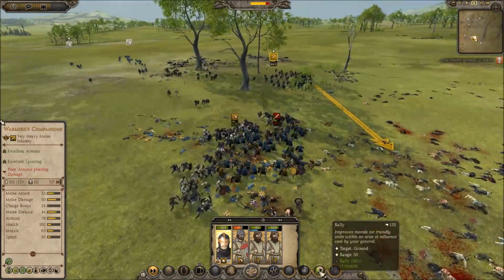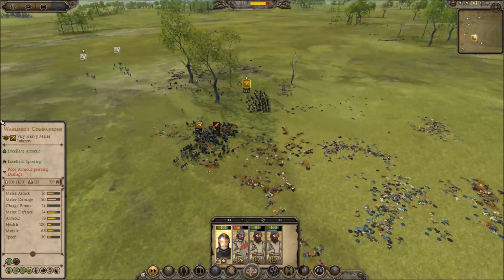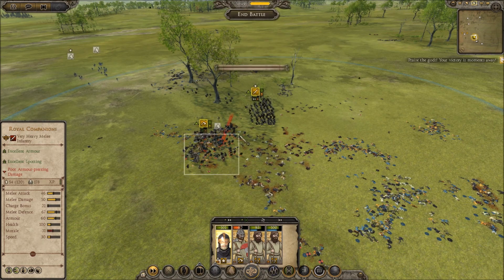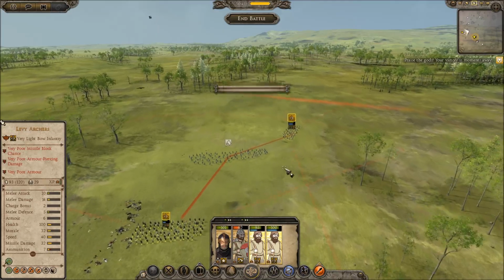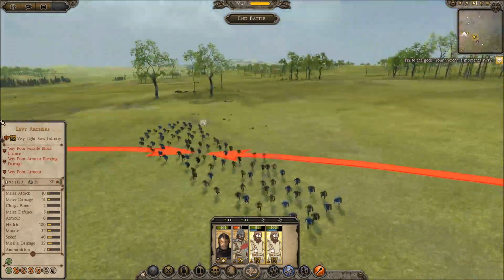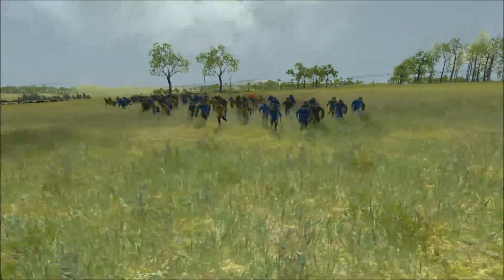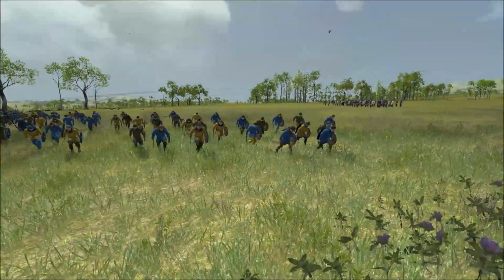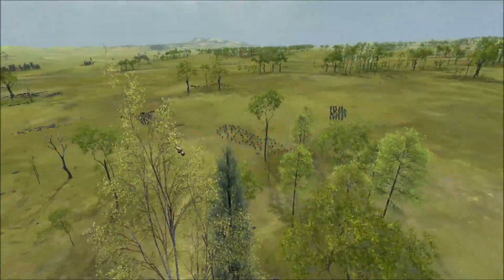Let's see if we can get close enough to pop a rally on this axe unit, because I know it's going to be suffering some morale penalties. And yeah, there we go, we've actually managed to break them just from getting outflanked. Let's see if we can't wreck the rest of these guys with our archer fire. This is going to be deadly. Oh, that's really not fun. Just a firing range. Completely and utterly getting destroyed out there.